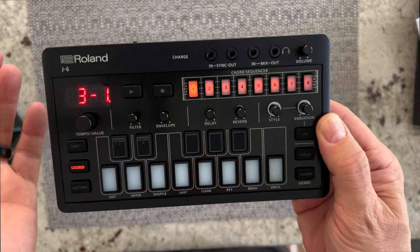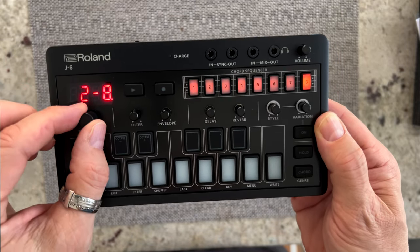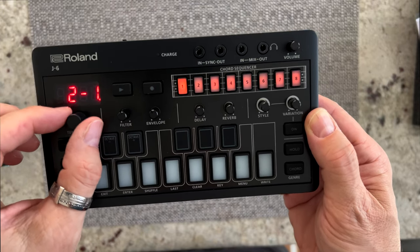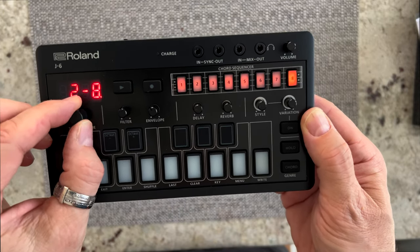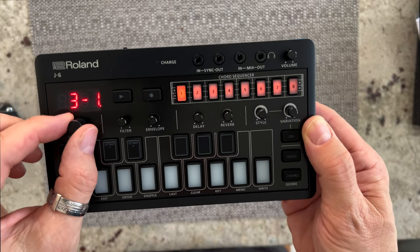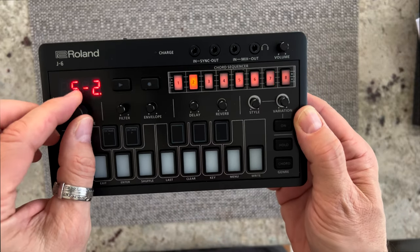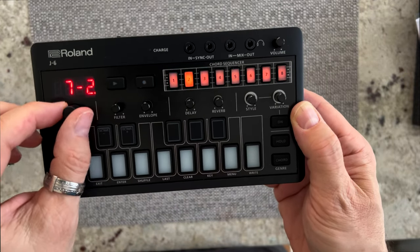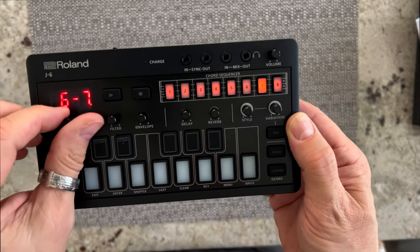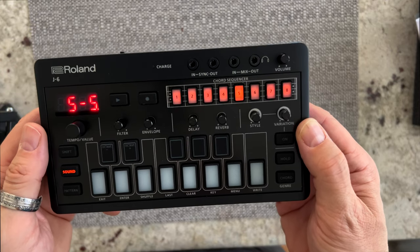So just like in typical Roland fashion, what's nice about this is, if you can see, we have banks. So bank 1, 2, 3, all the way up to bank 8. I believe there's banks of 5. Let's see. No, there's more. Jeez. Pardon me. Apparently there's more. I haven't really gone through the manual yet, but I will.